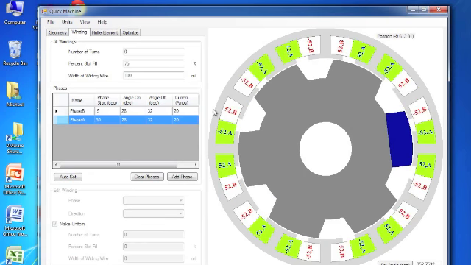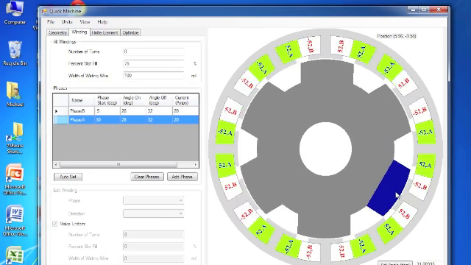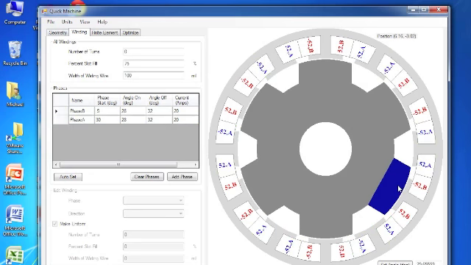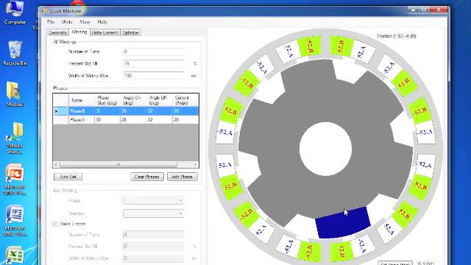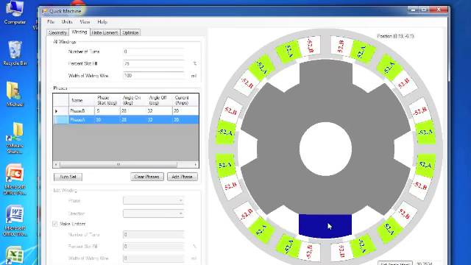Note that this starting angle is not necessarily unique. If I set for phase A my starting angle to 30, that's right around here. But if I move another 60 degrees from there, that's also a valid start angle.